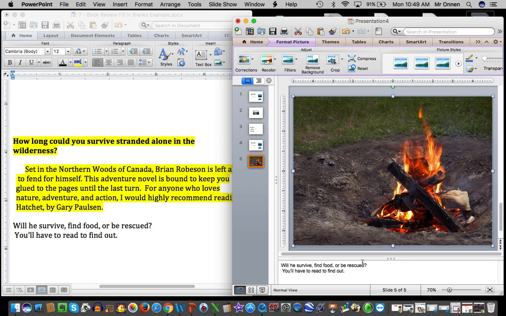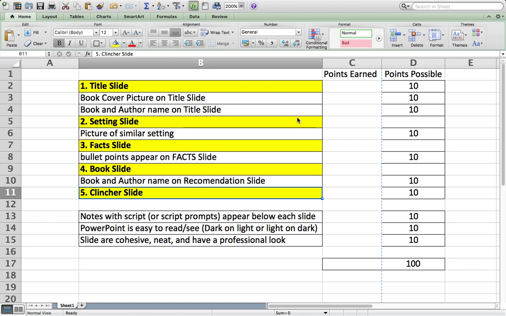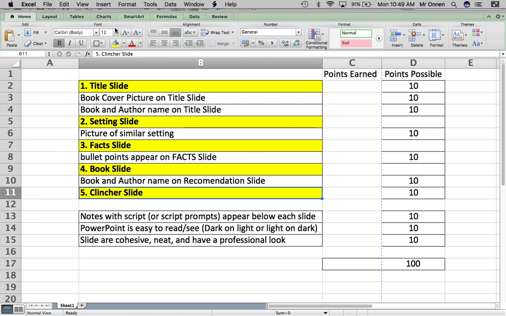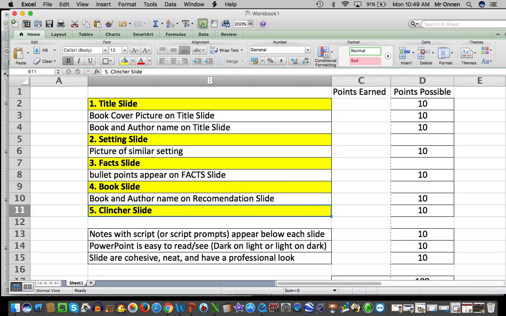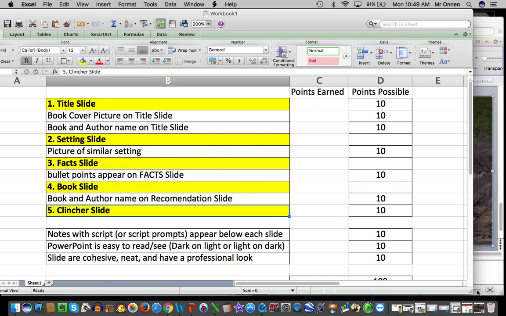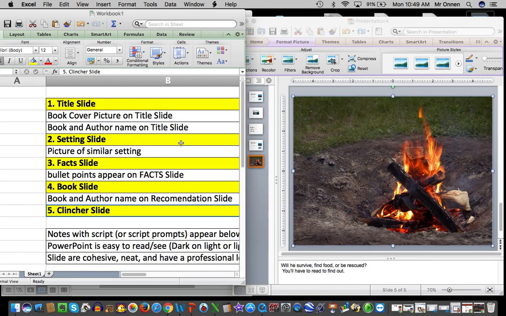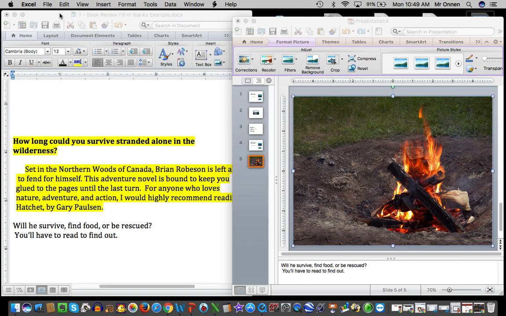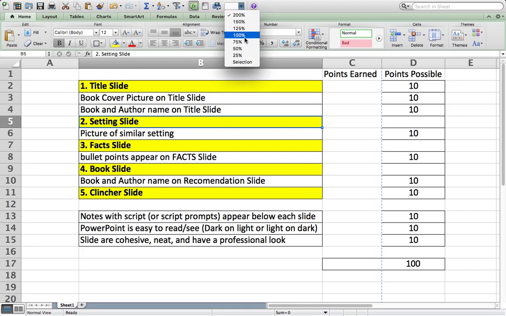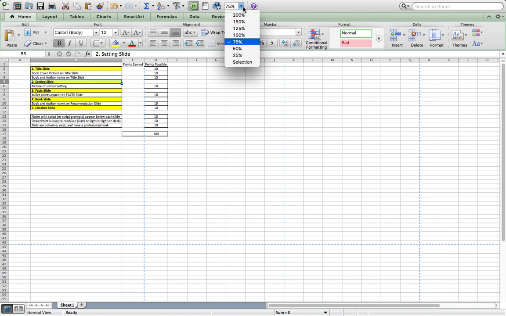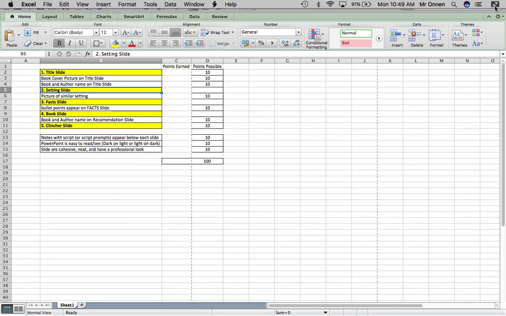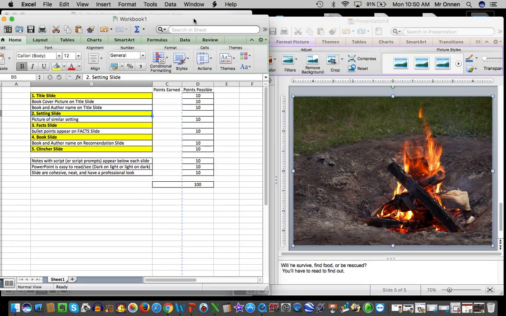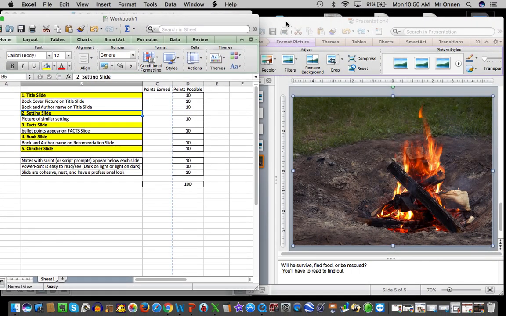5 slides long. Now what we're going to go through next is the checklist. So I'm going to minimize this so we can see it right next to my presentation and see if it all fits, see if I checked everything off the list. And actually I'm going to have to zoom out to see all this. So we're going to drop her down to about 75. Oh, that's too small to even read. 100%, there we go. And minimize back out. And I'm going to put these right next to each other so I can make sure that I have everything I need.